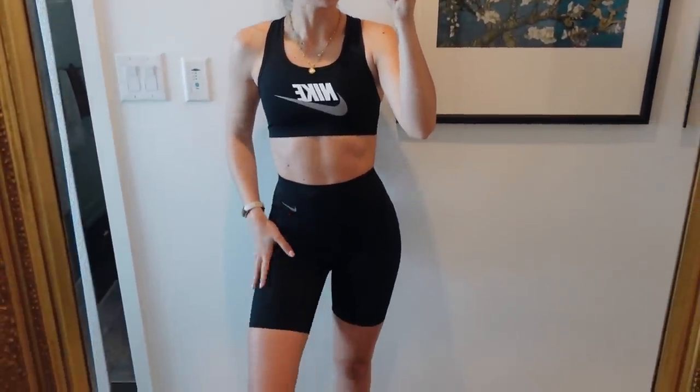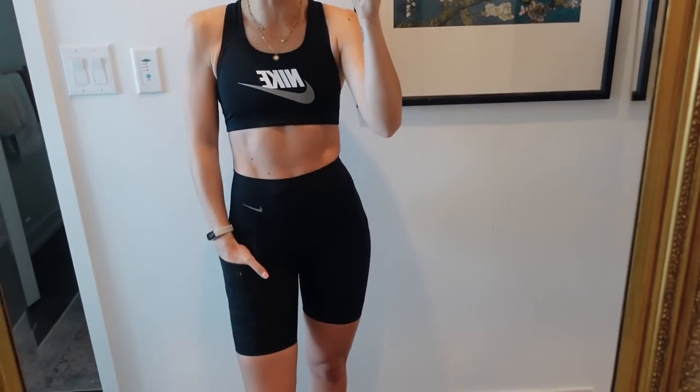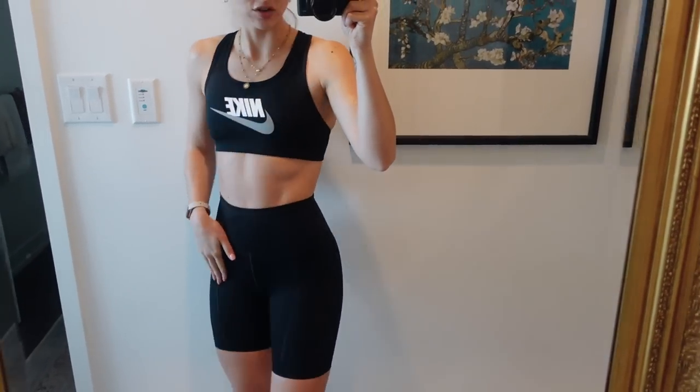I'm gonna get changed now because I'm going on my run. I might also do a little bit of strength training in the gym today — lift some weights since I haven't done that in a while. The outfit I picked for my run is the medium support sports bra and the high-support leggings. Such good running shorts — I love the Dri-FIT material and all the pockets.